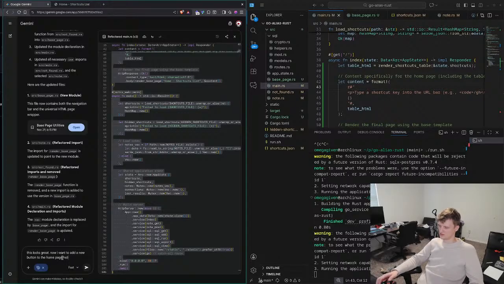page slash not found page that, when pressed, brings up a floating form where we can enter a new shortcut and its associated HTML or URL, and it will add it to our existing shortcuts.